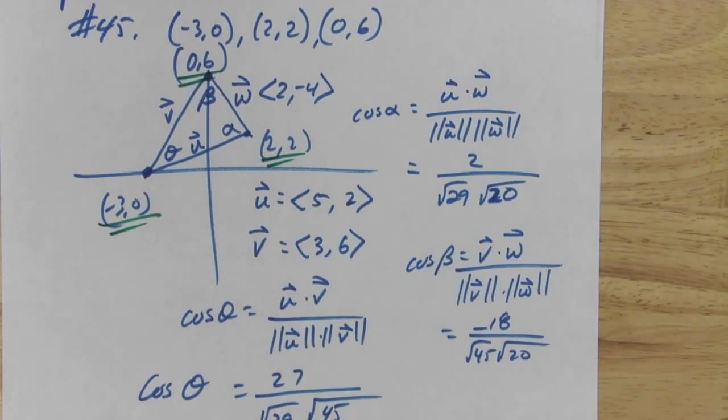So just finding, you don't need to find the length of the sides right away, just find the movement or the vectors, the displacement of each side, the x and the y, and then we can go ahead and plug that in to our formula and find out the angles. Real nice.